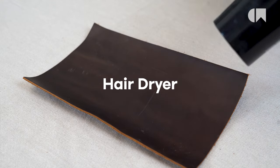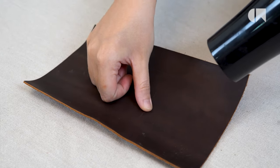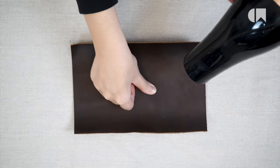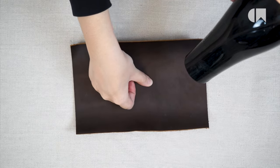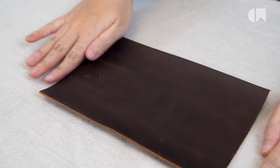Number two, hair dryer. Point the hair dryer at the scratch and blow from at least 6 inches away. You can also use your hands to massage the scratch until it lightens. The heat will help to lighten the scratches more effectively.